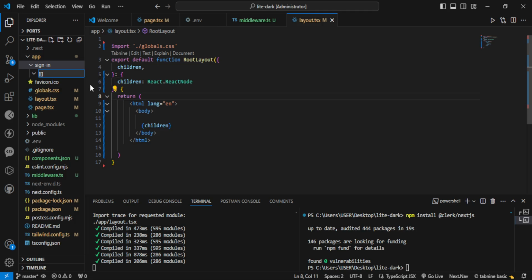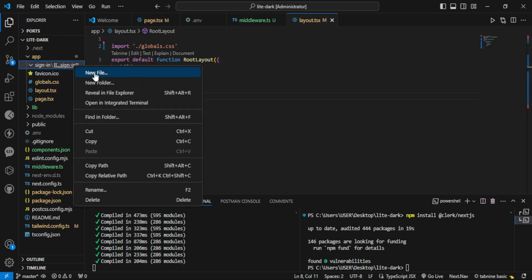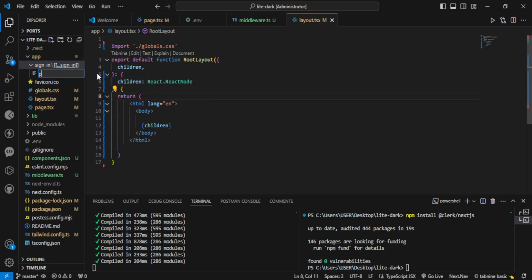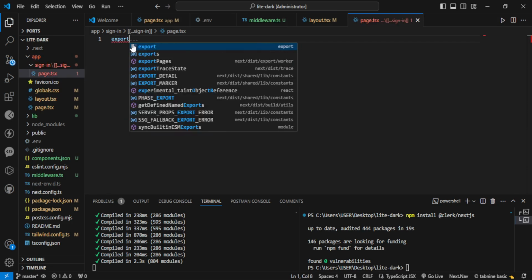And then when we put another bracket inside, we mean that it is going to be an optionally catch all routes. And then inside it just 3 dots, then sign-in. Great. If ensure it looks like this, then inside it you can create a new file and just name it page.tsx.